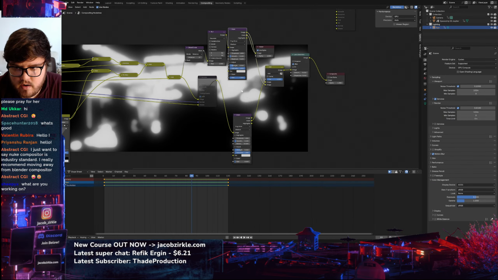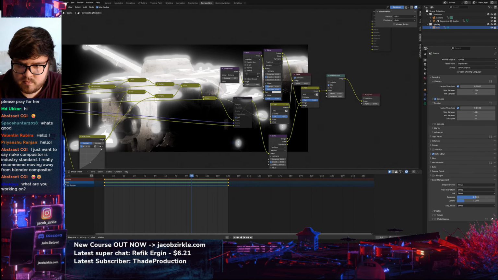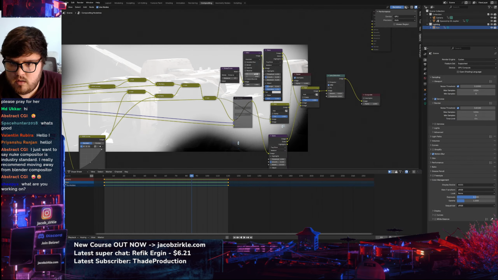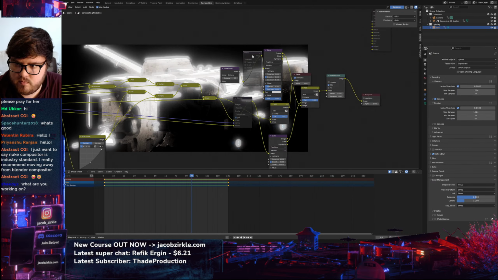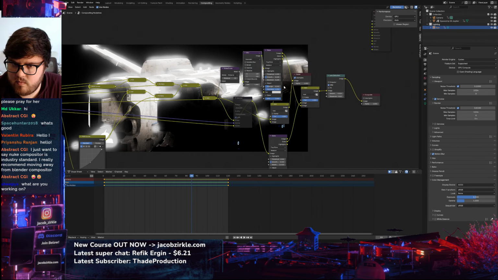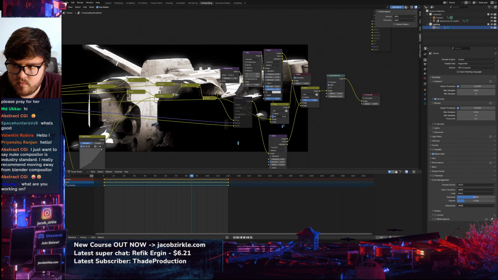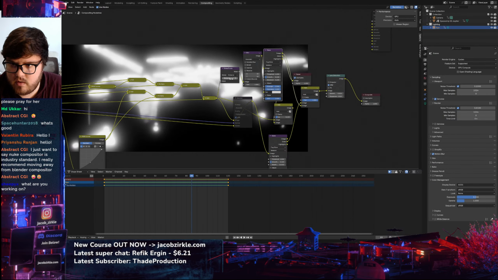So we take the glare and do we plus it with the footage before? Play around with some of these values to make it a little tighter, maybe.